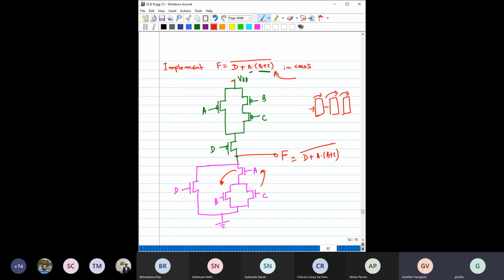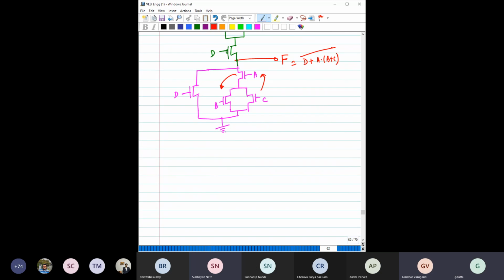Whether it is really possible or not, you have to see from its layout point of view, which I am not going to discuss thoroughly here. I have already recorded one video and uploaded it in the drive. If you open that suggested reading link, you will be able to see that. So that depends on the layout, whether you can do it or not. We have to analyze from that perspective. Okay, good.